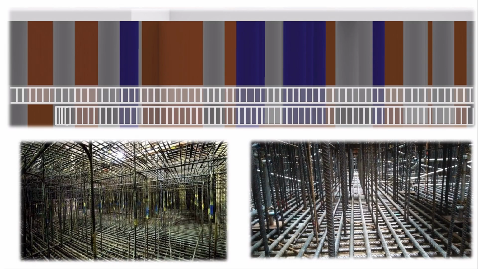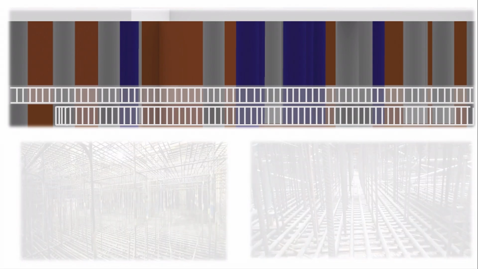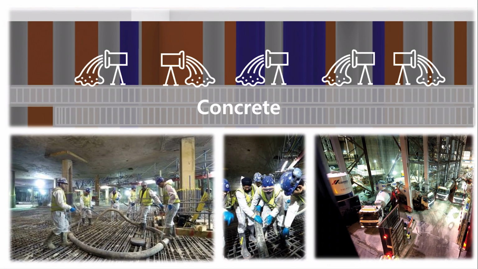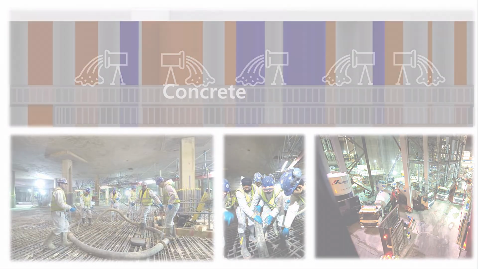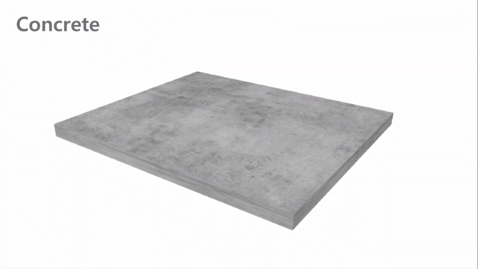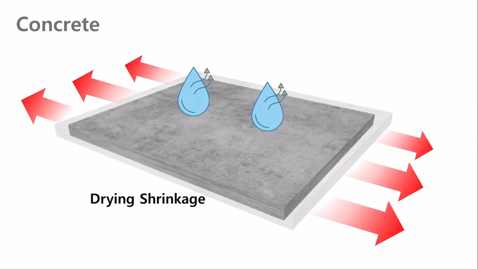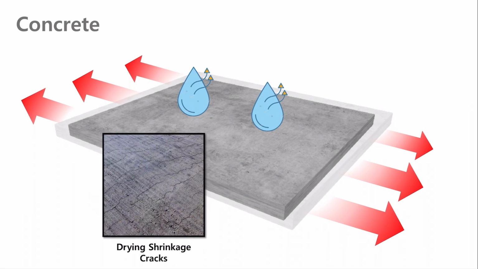1,000 tons of steel rebars are installed to reinforce the raft. Pour concrete for 36 hours after the rebar work is finished. As time goes by, moisture evaporation begins in the surface area of concrete, and the volume becomes smaller. This is called drying shrinkage, which results in tensile stress in the surface area and cracks in the surface area.